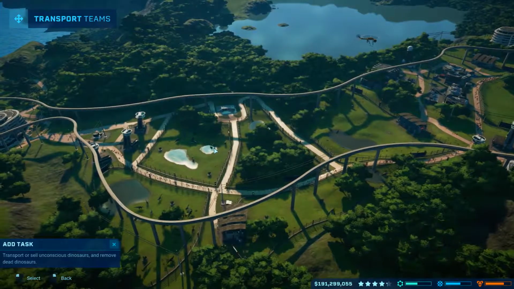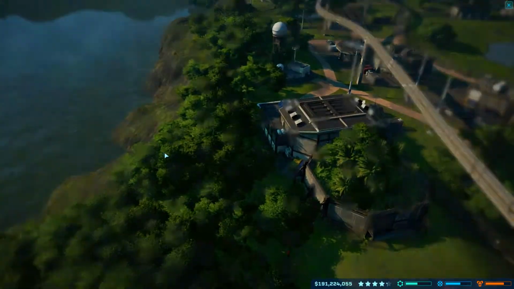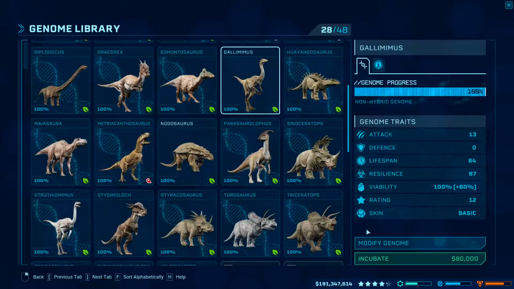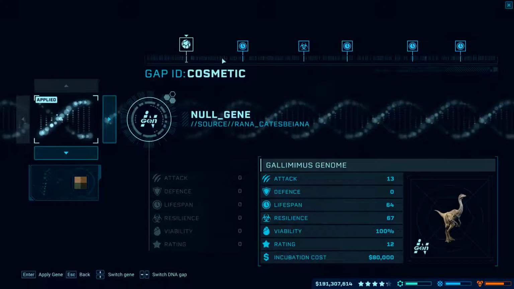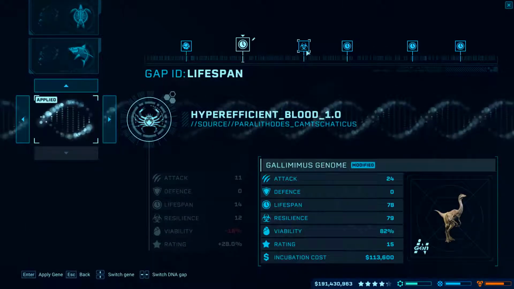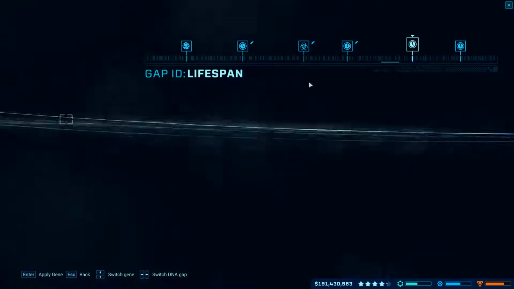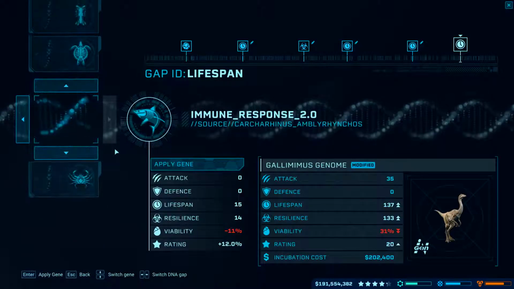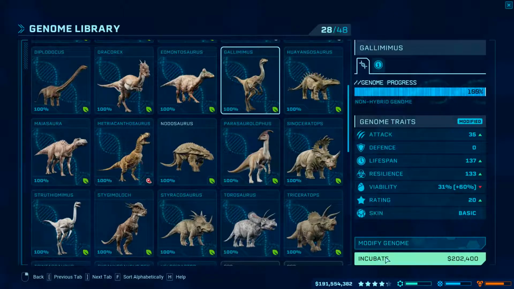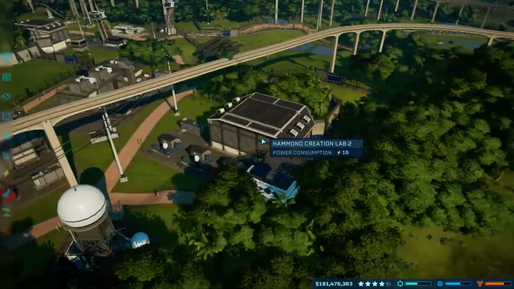Mysora and Dracorex are back up to scratch. Let's get me a Gallimimus. There we go. Modify its genome. It has two skins. Let's make it more interesting. All you can do is increase the lifespan of this, so let's give it a mix match of everything. Incubate. Gallimimus is going to go over there. We'll get two in basic skin, two in normal.